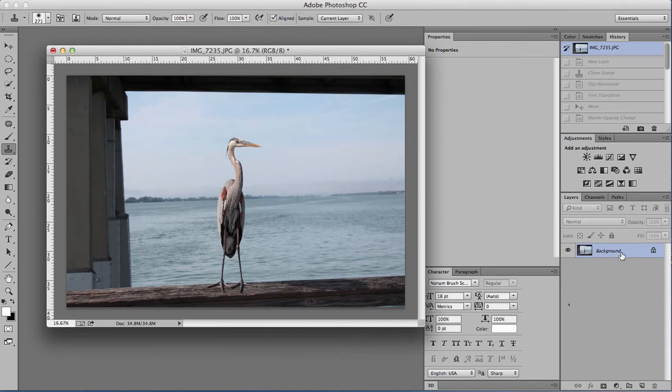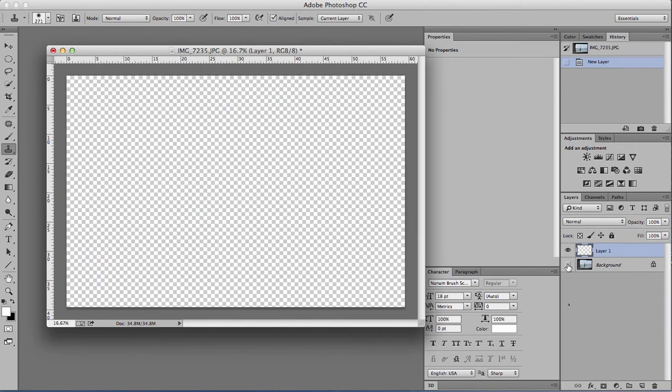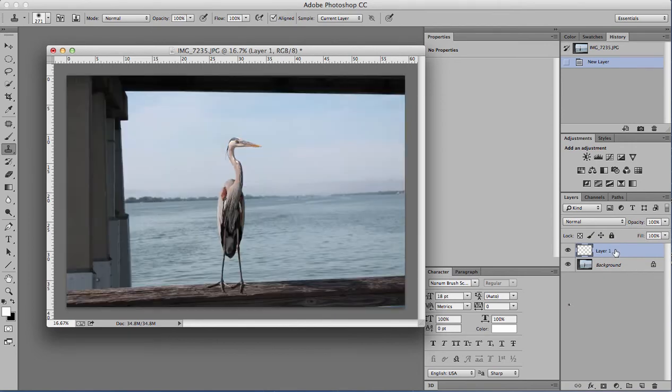So what I'm going to do is go down here and create a new layer. It's just blank. There's nothing on it. If I were to turn the background layer off, that's what we get. But what I would like to do is take my clone tool, or rubber stamp, and click onto my background layer, and then by holding down Alt, I get to select a layer somewhere down here. We'll start here with our bird. This gives me a frame of reference. If I click down here along the dock, then I'll know that when I start over here, I'll start on an area on the dock that'll hopefully line up.